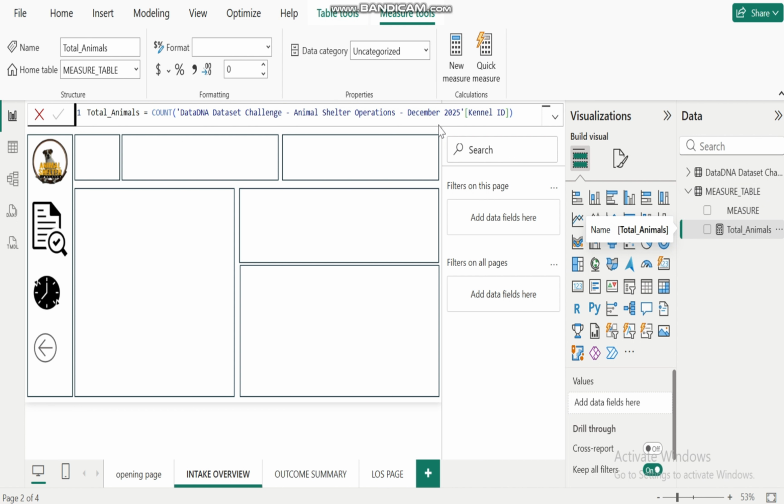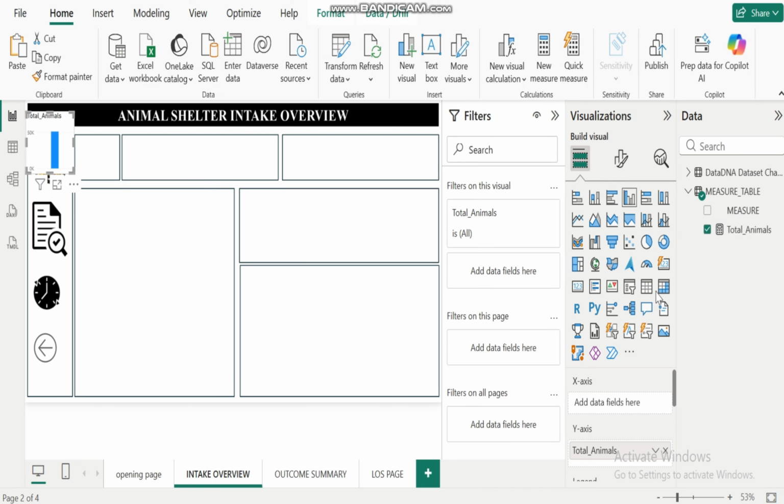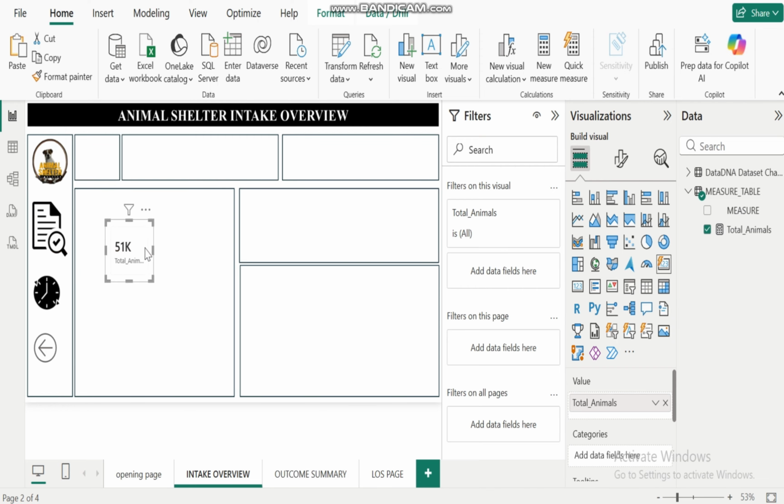Now you can see that we are not using animal ID, we are using kennel ID, and we also have the same figure, so it really doesn't matter. It's still the same answer. You can either count using the animal ID, or you can count using the kennel ID.